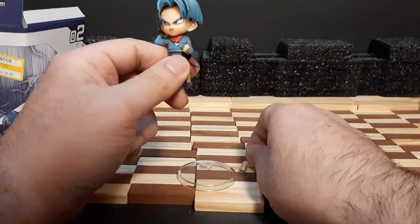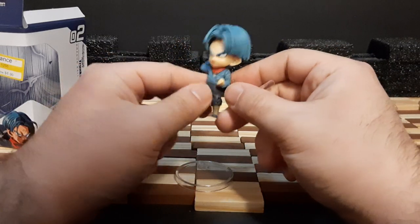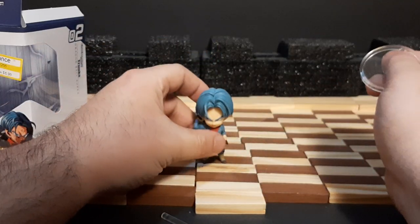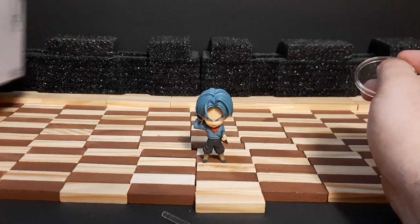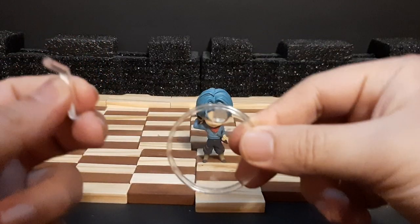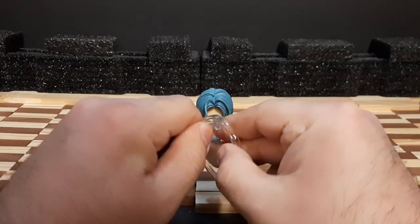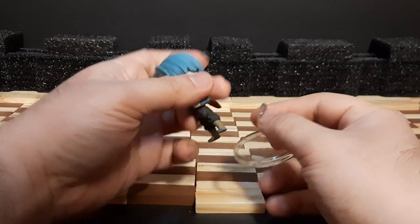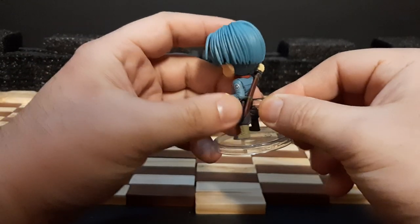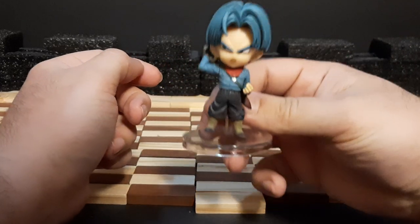One thing I love about these chibi figures — they're pretty nice and pretty cheap. For somebody who's starting out collecting figures, this is actually a good start. He can stand on his own — right there, you don't really need anything else, he just stands by himself. Then we have the little display stand that we usually get for these guys. The little peg goes right here on his butt, attaches onto him, and boom — the stand is complete. Overall, a pretty nice looking figure.